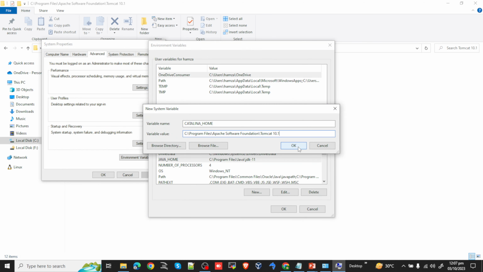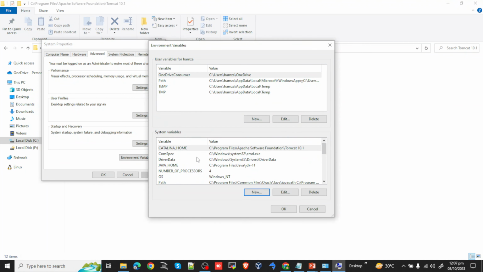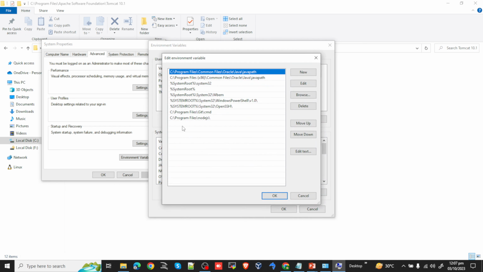Okay, now we have added the variables CATALINA_HOME and JAVA_HOME. The next step is to mention those variables inside our Path for proper functioning. Click on New. The syntax for mentioning it starts with a percentage sign, and then we specify the variable name. For the Java case, JAVA_HOME, and then a backslash and the path of the bin folder. After Java, it is basically fetching the files from that particular folder during the execution of the Tomcat server.